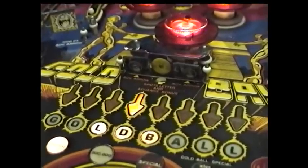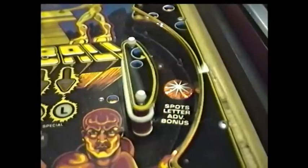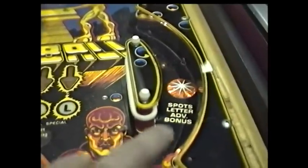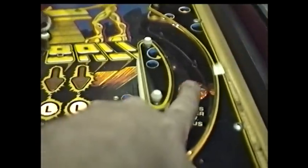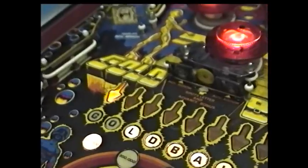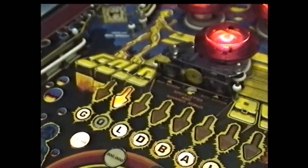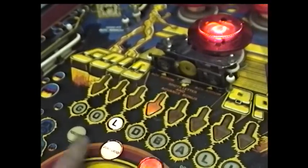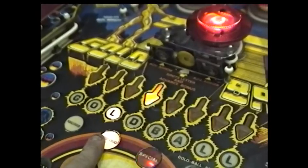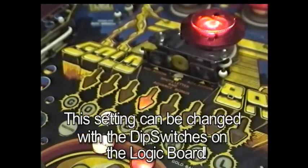Because the target's a little bigger, it does make it slightly easier to spot the darn letters. But the only other place you can do it on the whole playfield is right here, in this turnaround. So you can move the arrow all over the place, but only in these two places can you actually spot gold ball. When you finally do, the lights advance to the next level. Now I'll get 200,000 plus a special when I spell gold ball again.